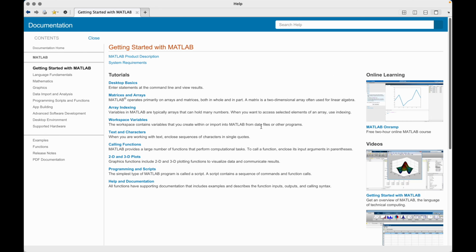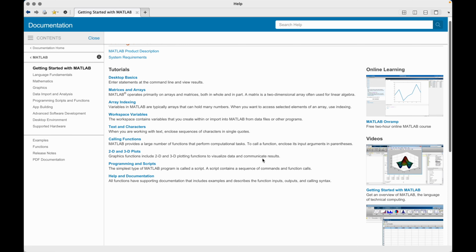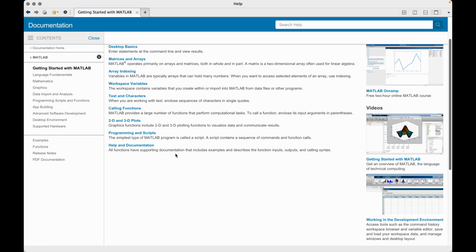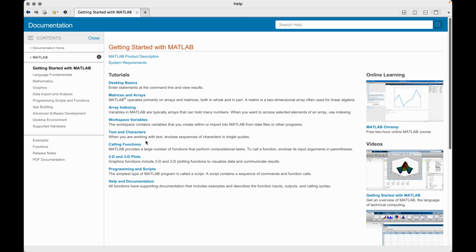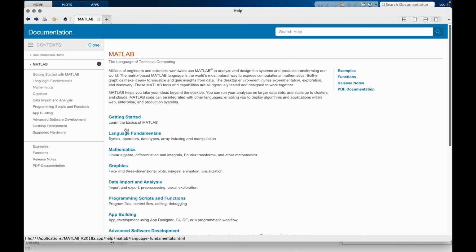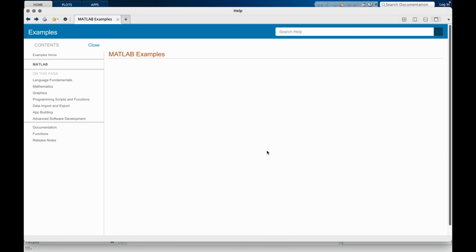If you click Get Started, then the basics of Matlab you will be able to see here, and some online learning also you will get here. So that is how you can get help documentation. All the documentation is present here, and you can also get some examples.